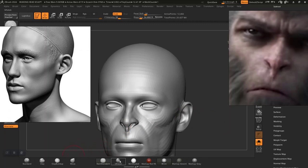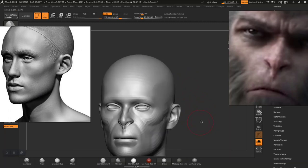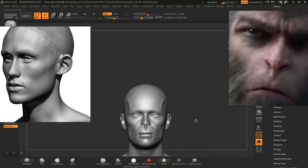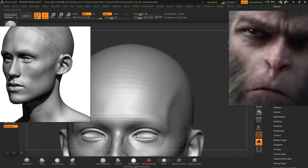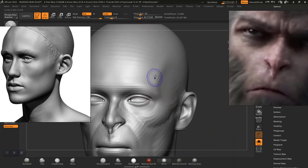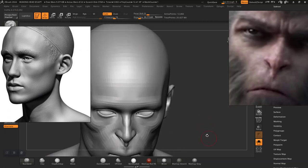Now for this one, I think the polish brush should do a better job in here, so we can block out this temporal line around here. So there's an actual shape to it, something pretty much like this. That doesn't look absolutely correct yet. Let's get this around here. Weird, I know. Let's smooth that out. You don't want to smooth out the middle part. You want to smooth out the edge. So you're going for smoothing out the end and getting a nice fade at the end. I think this should almost work for now.